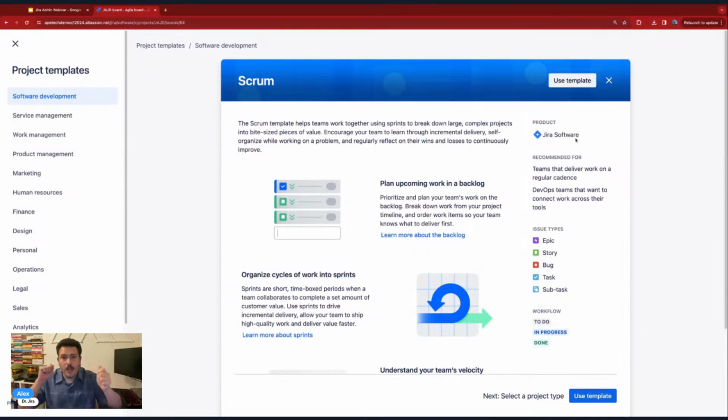The boards, though, regardless of which one you pick, you can have any board you want. You can have 10 Scrum boards and 20 Kanban boards all in the same project. So it doesn't really care from that perspective. But yeah, this part right here, the workflow, and I really do wish Atlassian would change this, because it is wrong. It will screw you over.